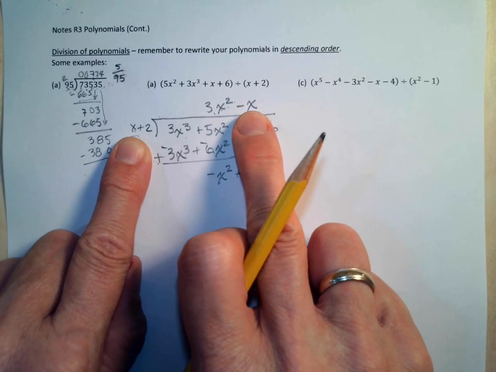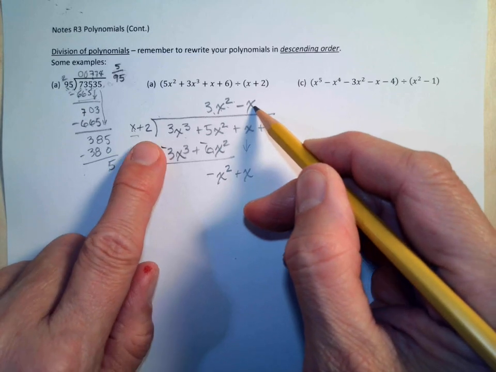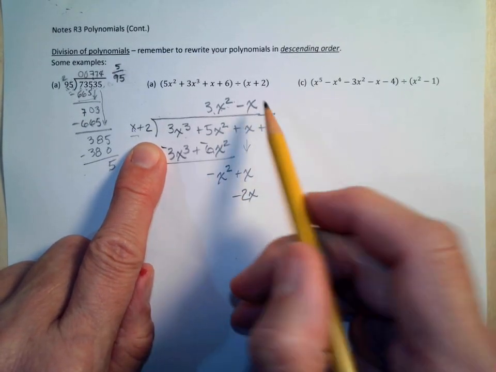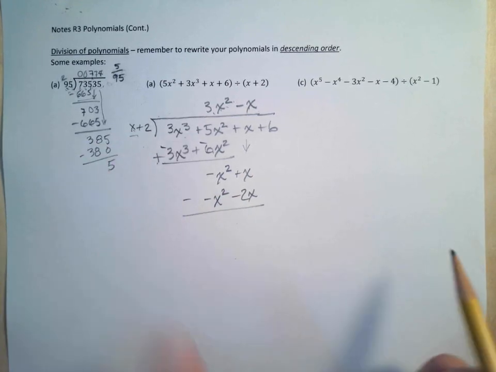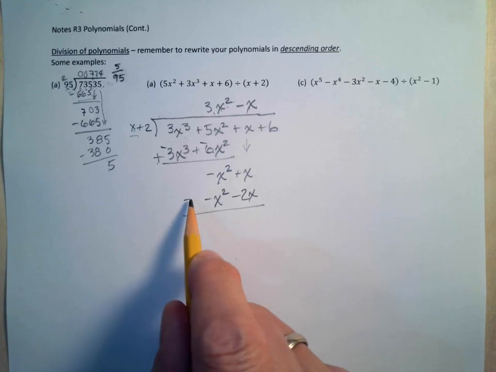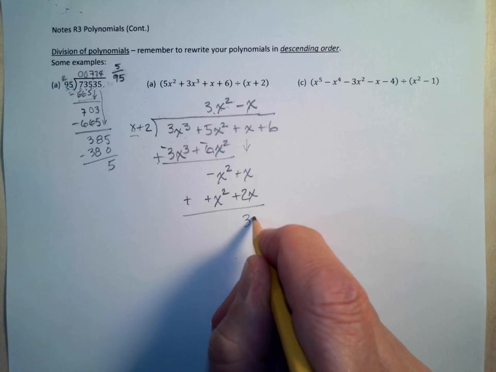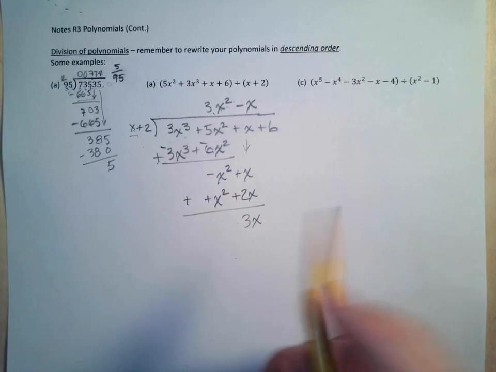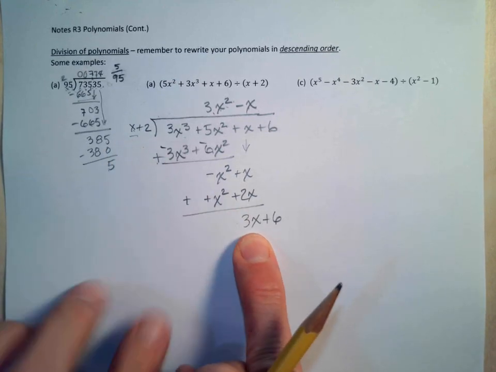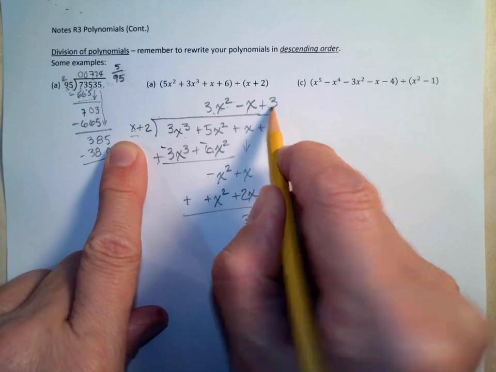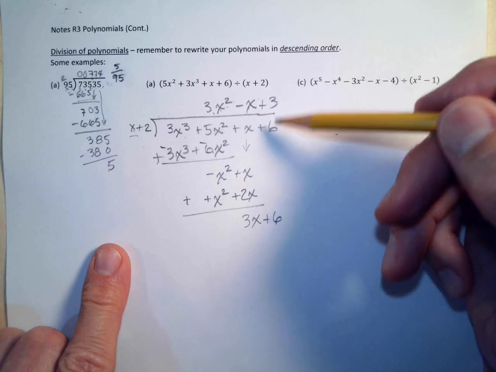Now I multiply this by these two terms and put the two results here. So negative x times 2 is negative 2x. Negative x times x is negative x squared. And I subtract, but rather than subtract, I'm going to add the opposites. So now add these up: 3x. This, of course, cancels. It always should. Bring down the next term, plus 6. All right, what times x gives me 3x? That's plus 3. Notice the like terms are lining up. We have the x squared over the x squared, the x over the x, the constant over the constant.